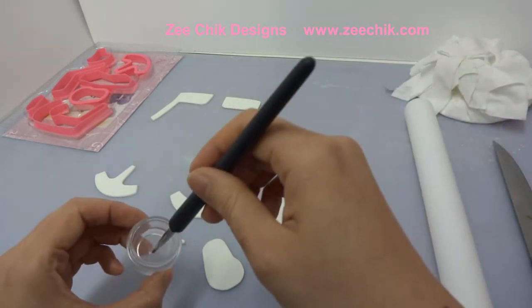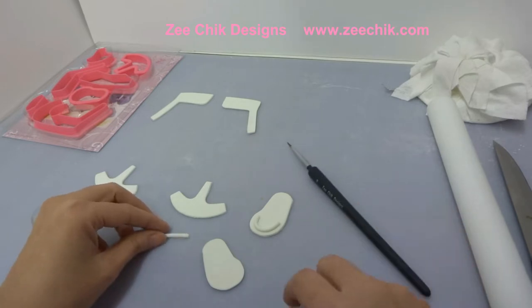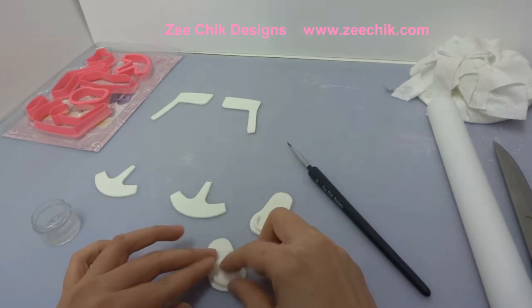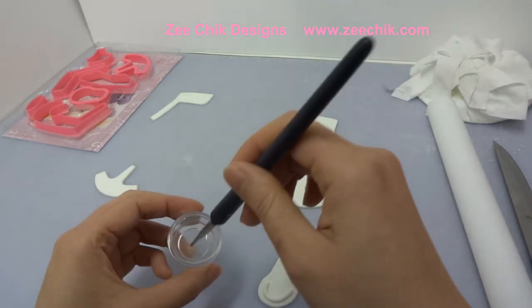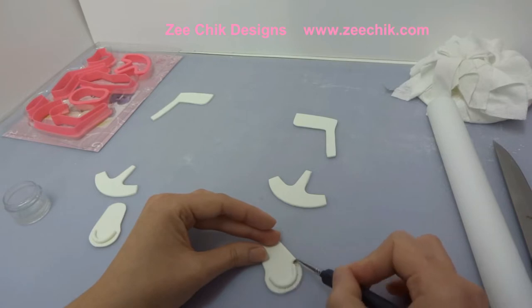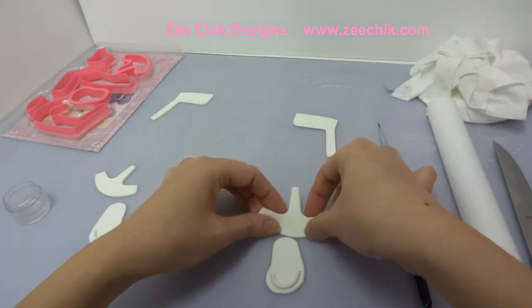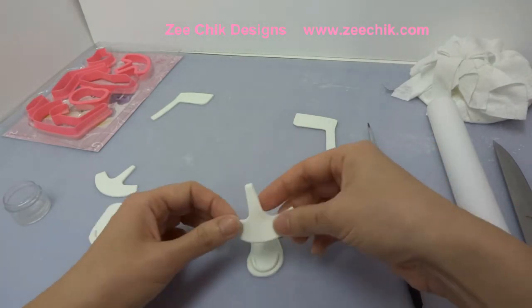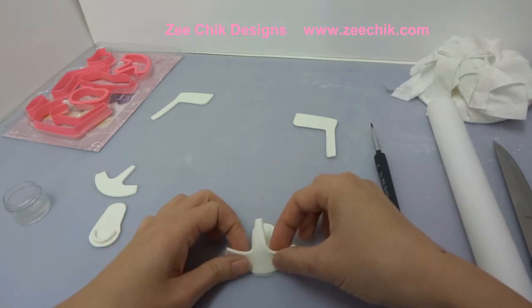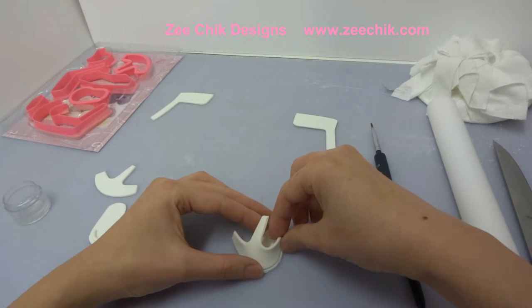Remember, after you cut the paste, you reverse for the left hand side of the shoe. Same again, put some edible glue at the front of the shoe, and the shape I'm picking up now is like an upside down T shape. Make sure the center of the T shape is the center of the front of the base of the shoe.